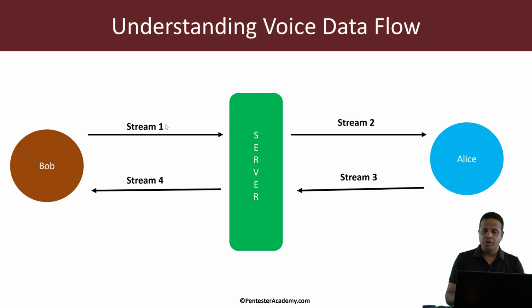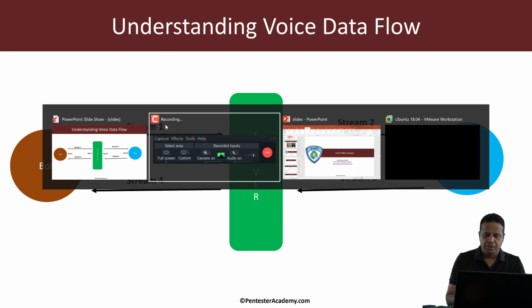As far as the port numbers are concerned, between Bob and the server, they'll have to decide which ports to use for voice data communication. The same is true between the server and Alice as well. Note that what I'm talking about right now is either RTP or SRTP. Above this, after the call is done and they want to end the call with a bye message, you really have SIP.